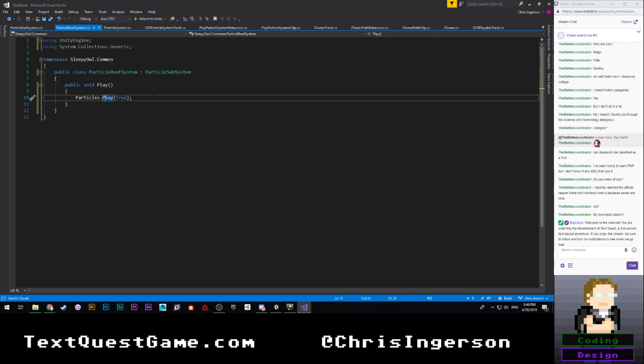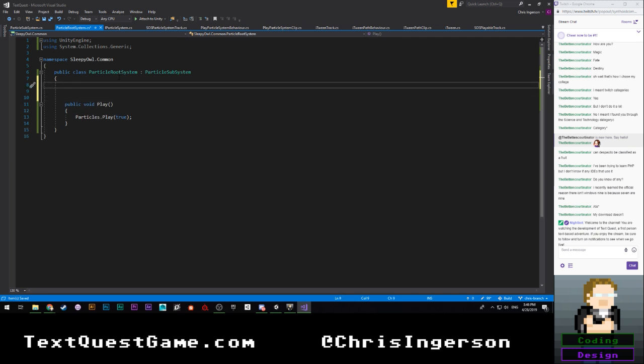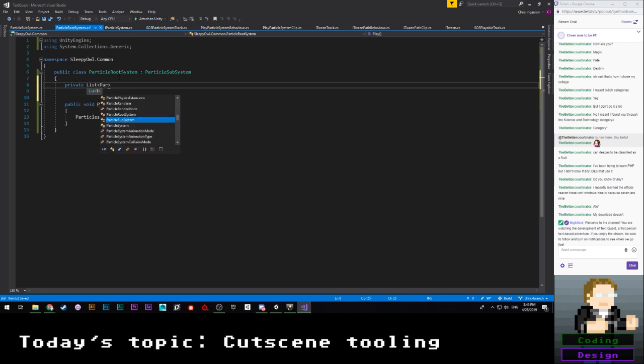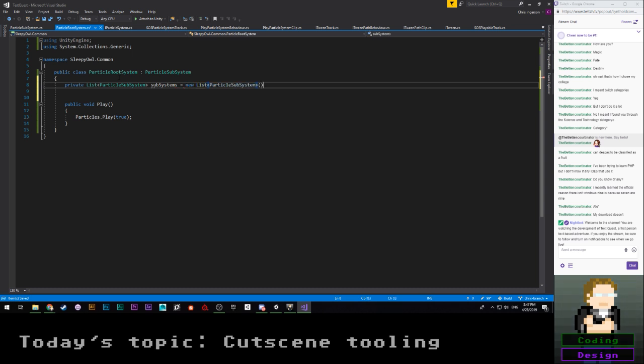So that is less efficient than if we just cache those values when we first initialize the particle system, essentially. And there are ways that we probably will adjust our approach a little bit, but I think what I'm going to do to start is I'm going to let you manually cache all that stuff, as well as cache it at runtime if necessary. So we're going to leave that function in there for now. We'll probably get rid of it later. But we're going to say private list particle subsystems is equal to new particle subsystem.